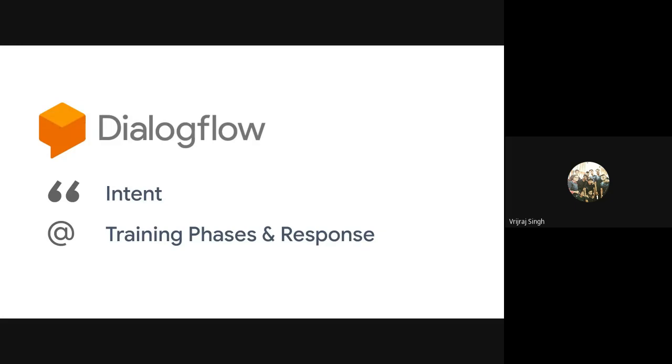Dialogflow is a pre-trained machine learning model. You just need to input the questions, like what the questions will be and what the answer will be for those questions. So in Dialogflow, we have two terminologies. First is intent, and the second is training phrases and the response. Intent is like a set of similar types of questions.